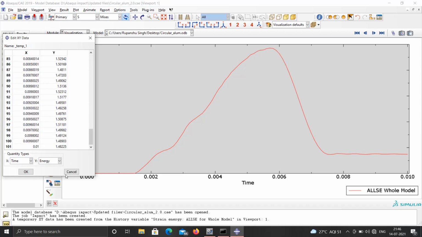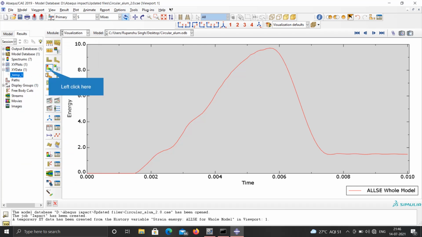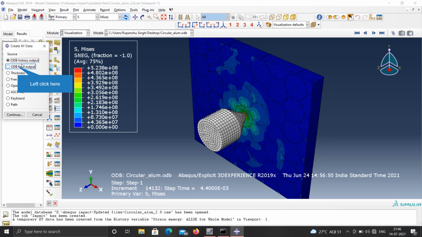Now further I'll copy this whole table, and if I plot it in Excel or any other software, it will result in the same graph. So just copy here and paste it where you want. Now if you want to develop the other results, like the resultant velocity, the residual velocity, and the deformation occurrence in the structure.